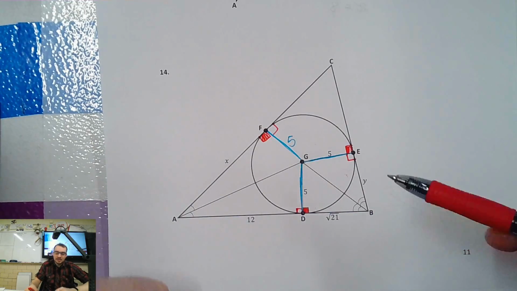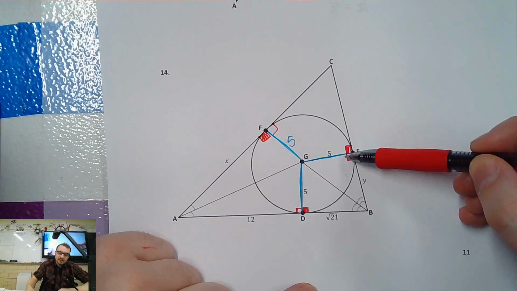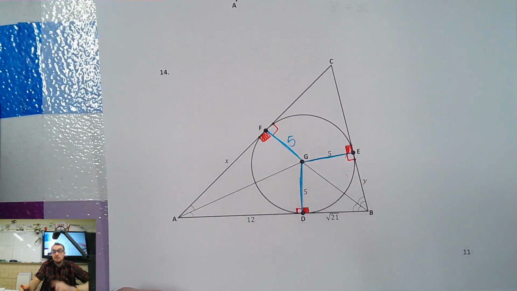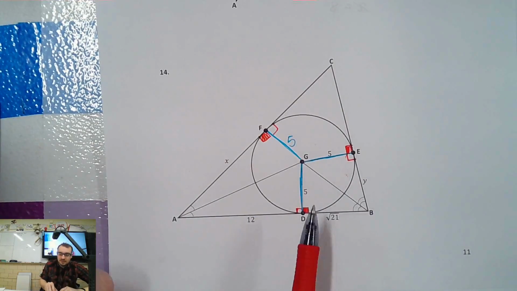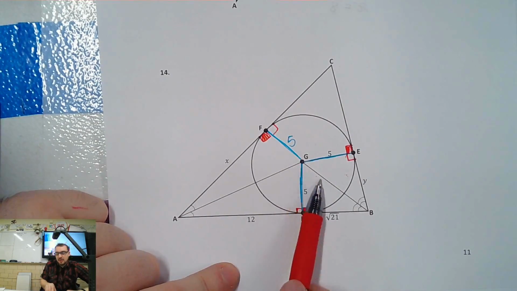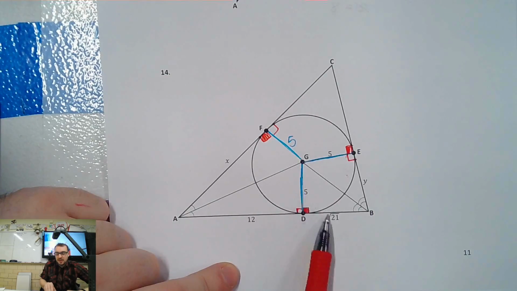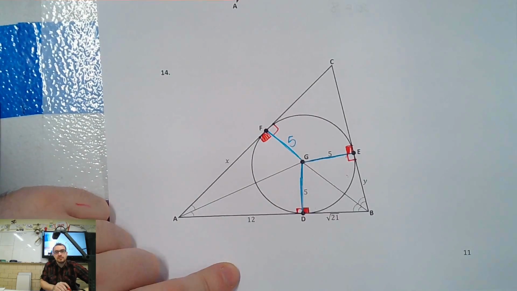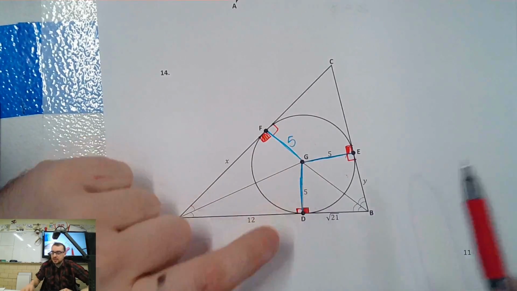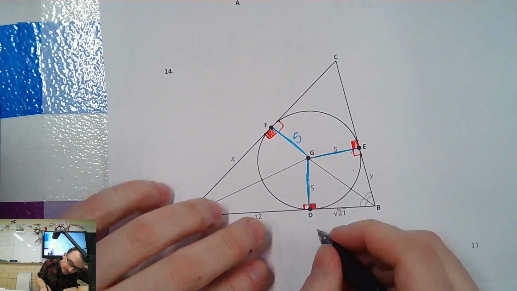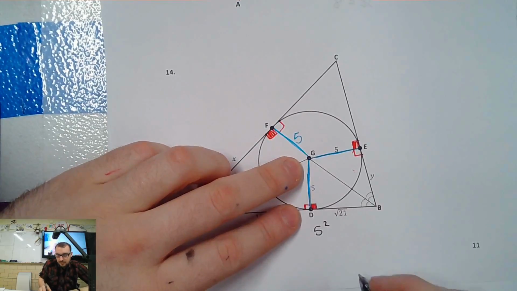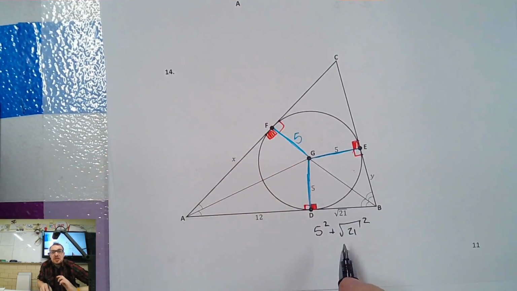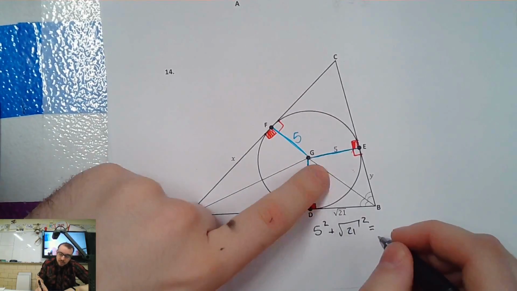All right, so we know a leg. We don't know the hypotenuse and we don't know the other leg. So we can't do Pythag to figure that out because there's not enough. But isn't this right triangle sharing the hypotenuse? So we can do Pythag here and figure out this right triangle's hypotenuse. How do I figure out the hypotenuse here? Well, I do 5 squared, because that's a leg, plus root 21 squared, because that's a leg. And you're like, oh, roots, ew. It's totally fine.